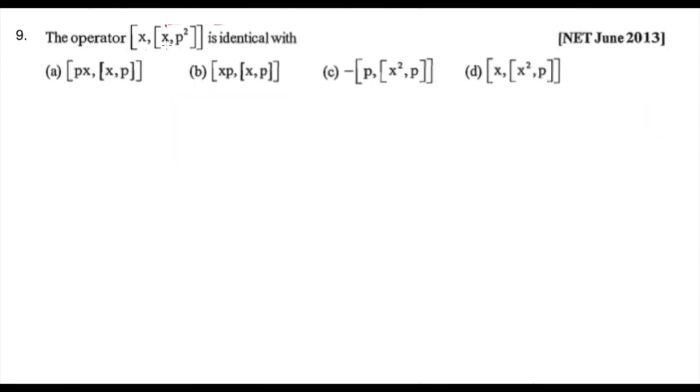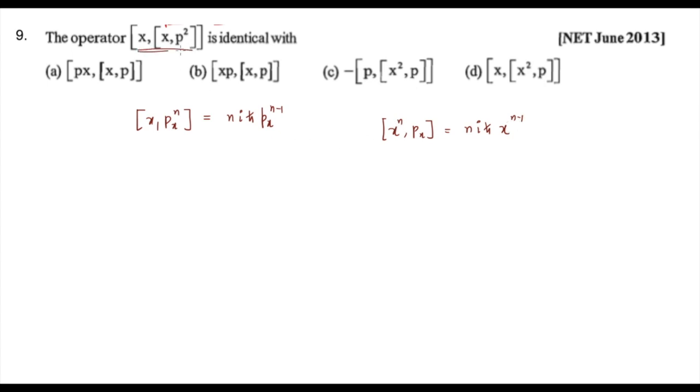To answer this particular question, let me first tell you a few shortcut tricks. The commutation of x and px to the power n can be written in this way. There is a direct formula for that: n i h cross and px to the power n minus 1. That is one of the formulas. And again, if you have x to the power n and px, then the commutation of that can be written as n i h cross and x to the power n minus 1. So whose power is given, that power you have to take as n minus 1.